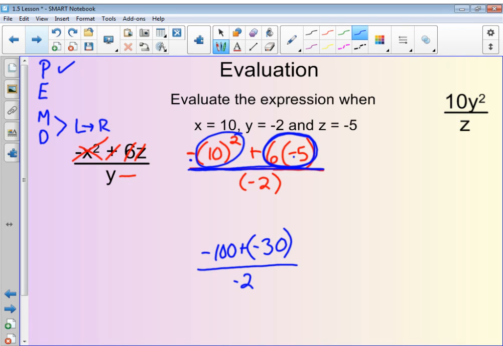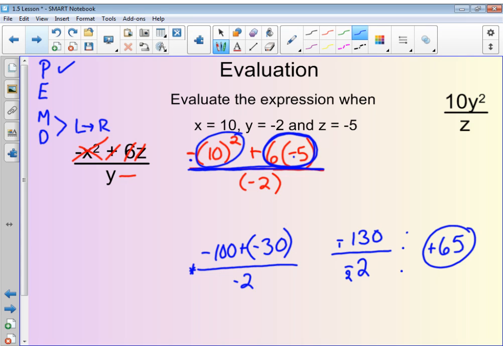Okay, so now we're going to do any adding or subtracting. I can't do this division right here until I get a single answer on top. So let's see, negative 100 plus negative 30, those are the same symbols. Find the sum, which would be 130. Apply the same symbol, so negative. And then I still have negative 2 on the bottom. So now I get to do the division. Negative 130 divided by negative 2. So if I think 130 divided by 2, that's going to give me 65 for my digits. And I'm going to count my negatives. There's 1, 2 negatives. It's a positive 65.